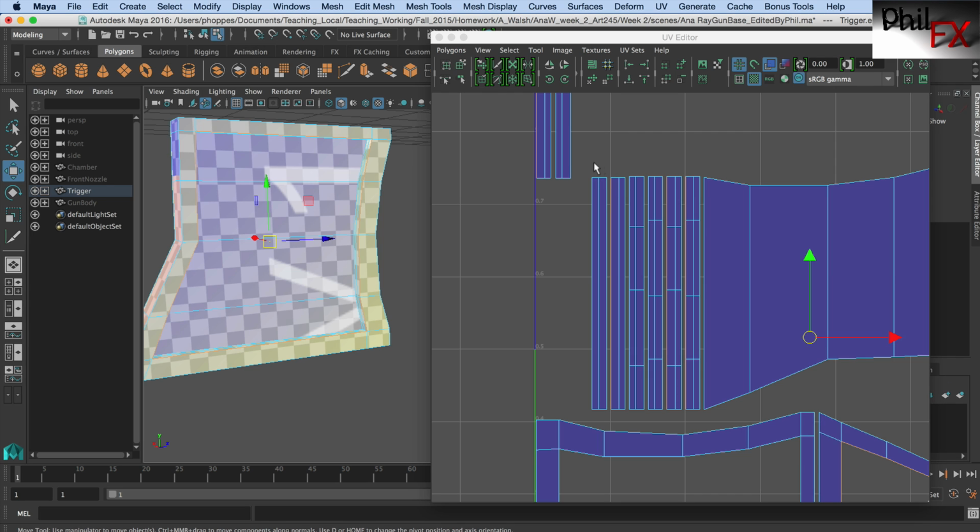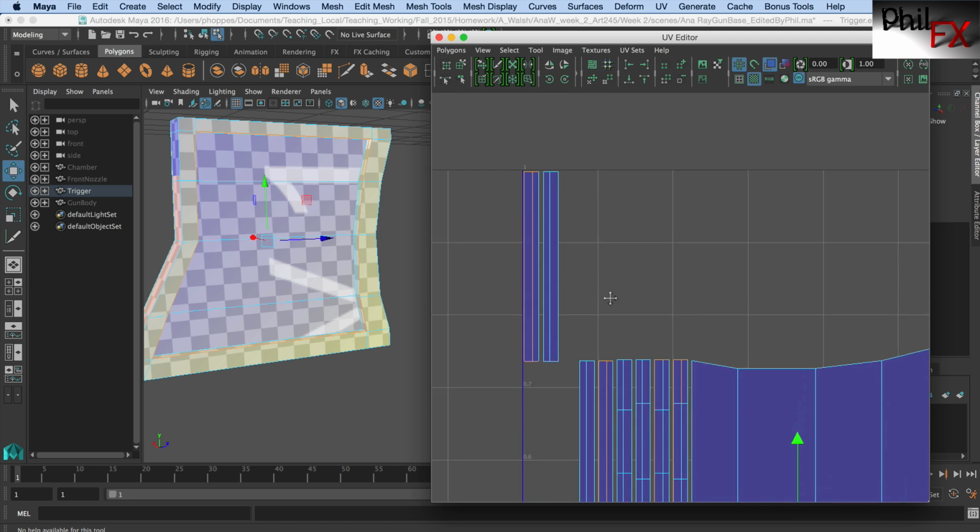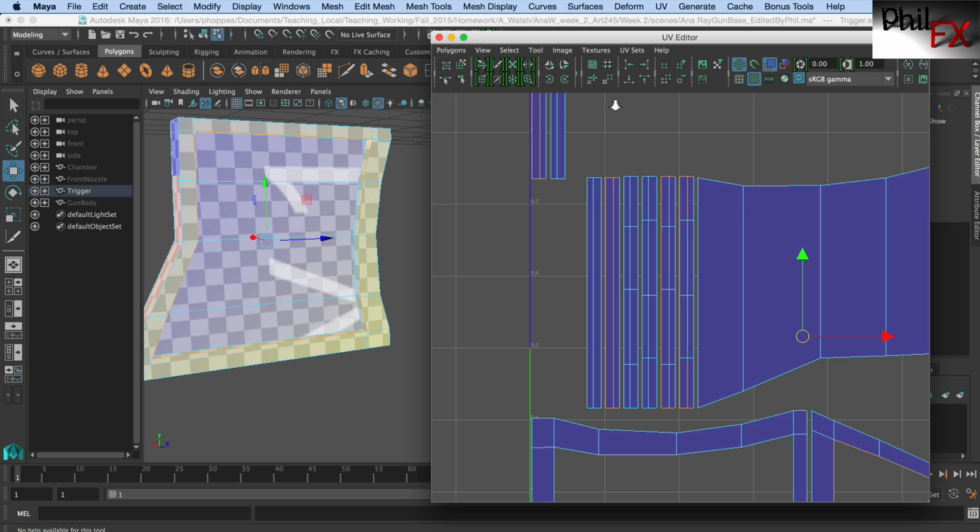And so if I don't select these other edges, these horizontal edges, they won't get sewn together. So I need to go through, hold my shift key, and select that edge, and that edge, and that edge, and I need this edge selected. Okay, so those are selected, those are selected, those are selected. Go up here, the top is selected. And it looks like I have all of the correct edges.